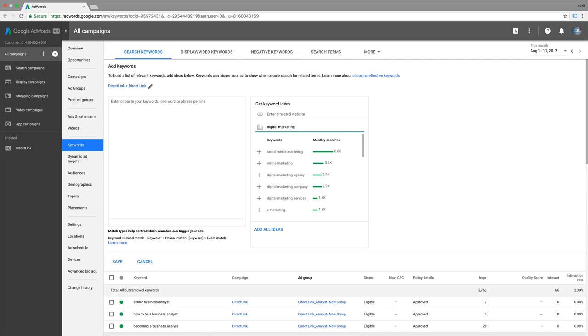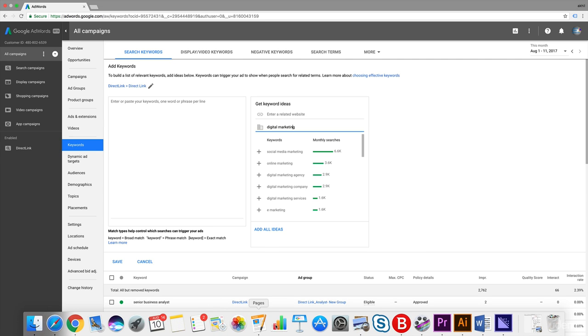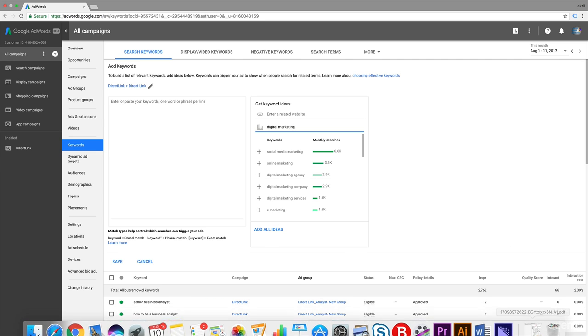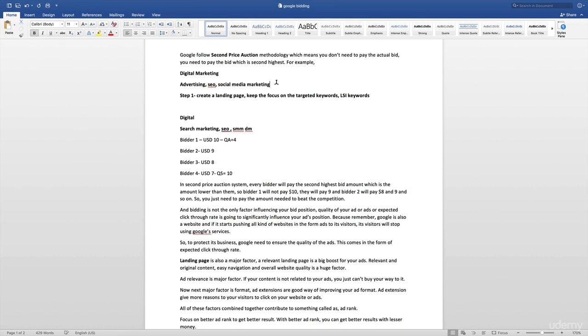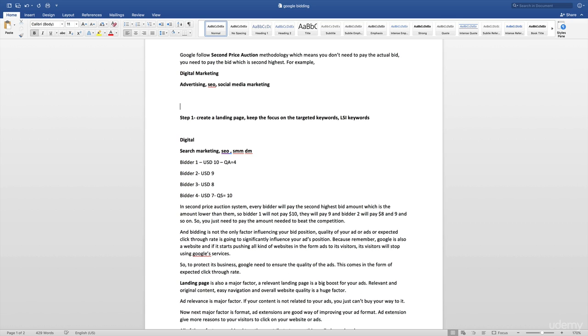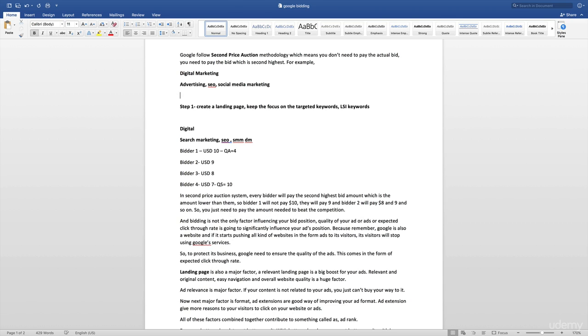So I should first use all of this information to create a good landing page. Where is my web page? Yes. And then I will create my campaigns and ads. And always use the keywords in your ads. So if you are using digital marketing, then you should use digital marketing in your ads. That's how your landing page and your ads are aligned in terms of keywords. And the quality of your landing page should be good, including the page load speed.